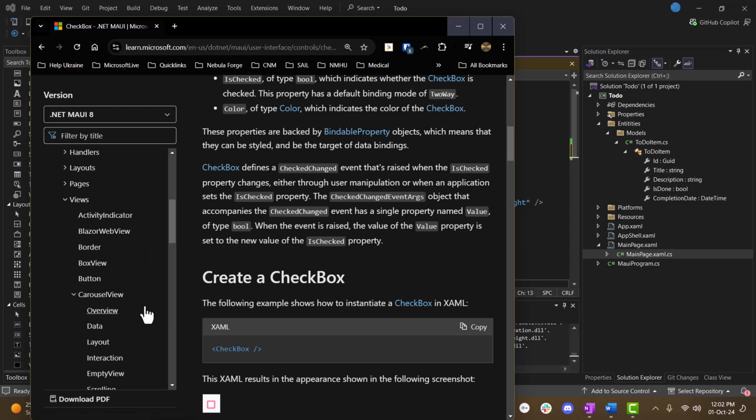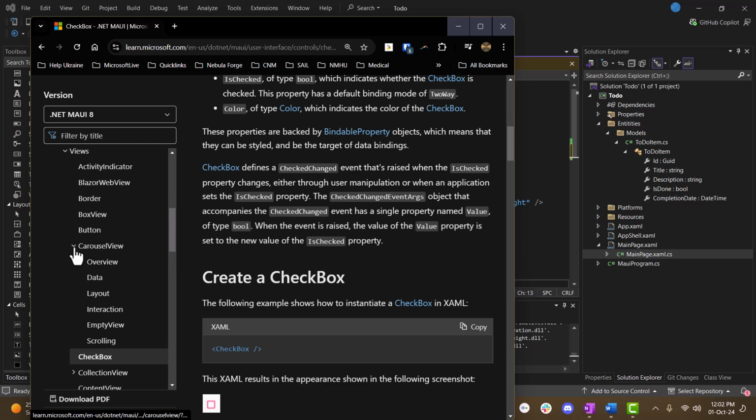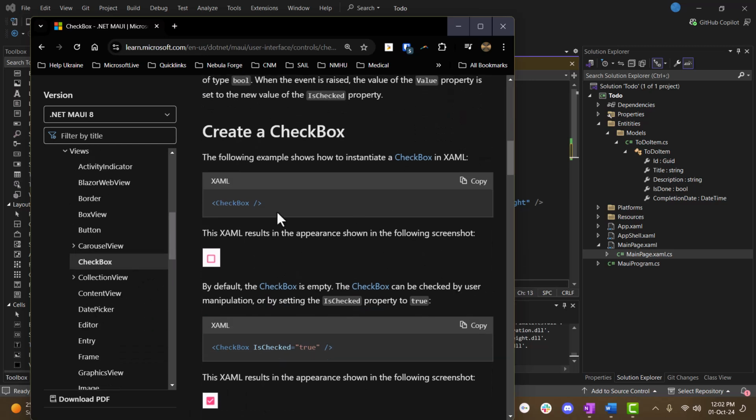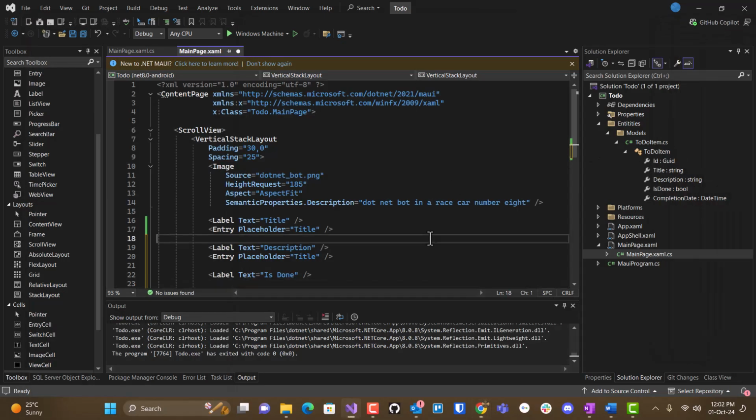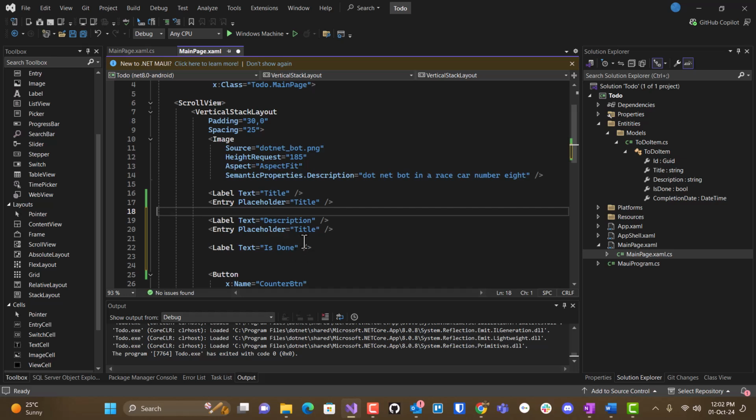Here's the documentation on checkbox, and I think I'm going to want something like this. Let's see, it's done. And then completion date.